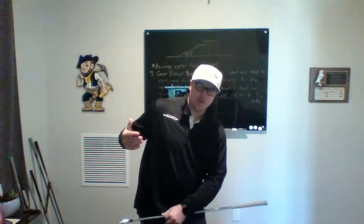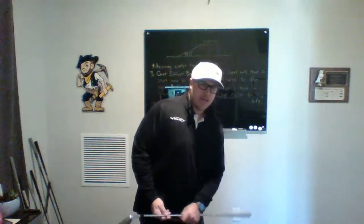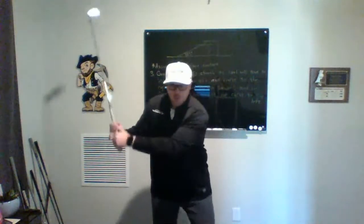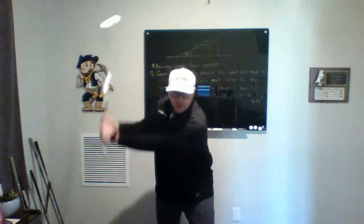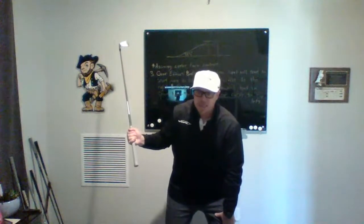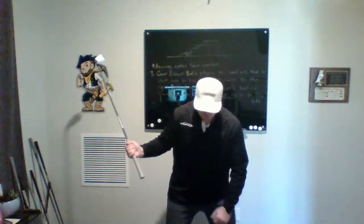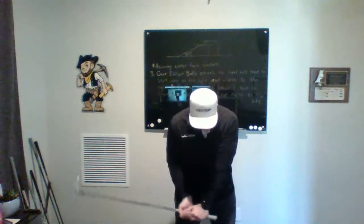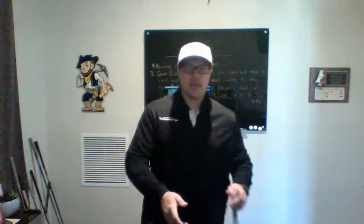And that's going to allow you to stay in your posture and even get a little bit lower in the backswing. And then in the downswing, that squat comes from when we get that shift going forward. We're here, and then we're shifting into our lead side, bending into our lead leg. That's when we get a little bit lower. See how I'm getting lower and I'm moving forward. And then from there, I've got that pressure into the ground and I rotate. I've got that flex in my leg here.